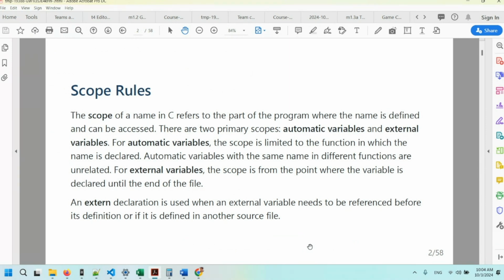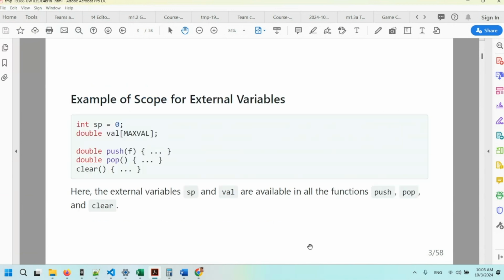The external one is for the entire file of your script. Previously we used a stack for saving numbers for our calculator. This stack as well as its pointer are external variables because we can use them between two functions, one is pop and the other is push.